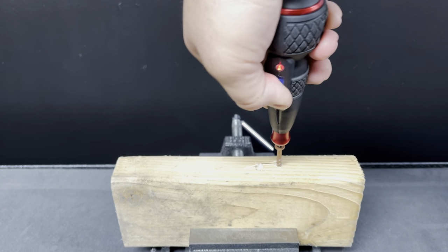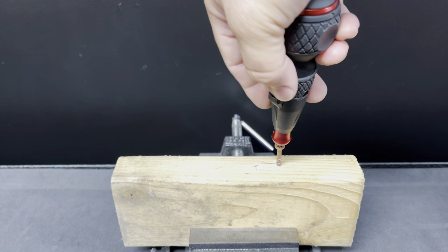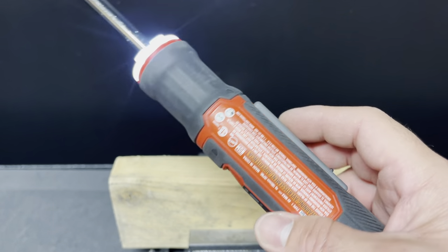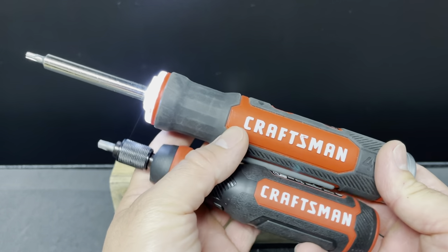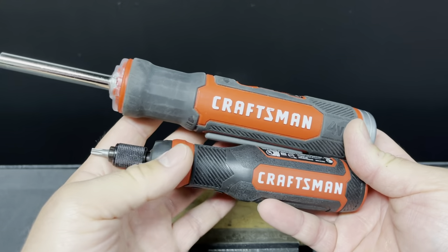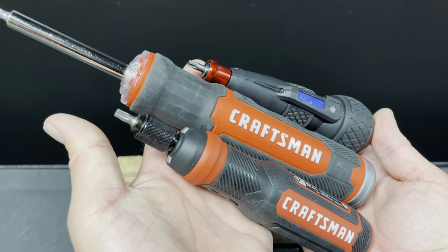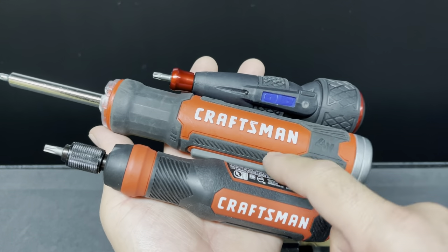Going back to the Vessel — same result. Manual mode is the only way to get the screw out. If you want torque, there's a reason they still sell the DeWalt everywhere. I'd go for the DeWalt — it has a locking collar and replaceable batteries. It is a bit larger but not by much. So there you have it — a look at all three screwdrivers, the new to the old, and I'm definitely keeping the old Craftsman.